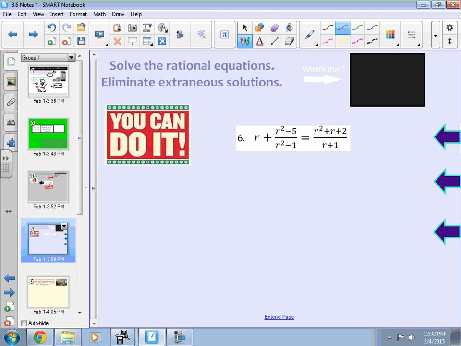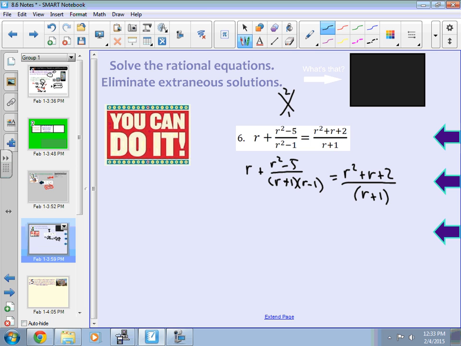Now, when you start getting some of these where you see pluses and minuses, our first job is to factor it out. So on number 6 here, we want to factor anything we can. R squared minus 5 doesn't factor because 5 is not a perfect square. This one does. This one's a difference of squares. On the last one, see if we can do any factoring. The top, I don't think there is anything that multiplies to 2 and adds to 1, so that doesn't factor. So it looks like only one thing factored there.